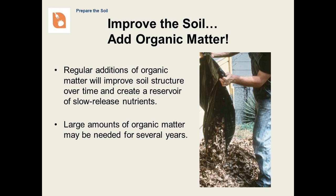After you start your garden, it's a good idea to regularly incorporate more organic matter. This will improve soil structure and add nutrients. Large amounts may be needed for several years, but each year your soil will become better and better. Know the source of your organic matter. Don't include grass or leaves that have been exposed to herbicides. Animal manure should be well decomposed — more than six months — and from a trusted source with no herbicides on areas where the animal is grazed. It's a good idea to compost it first or dig it into the soil during the fall and wash all produce thoroughly after harvest. Never use pet manures in a vegetable garden.